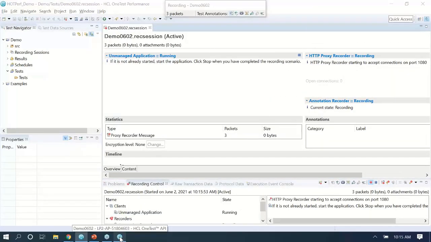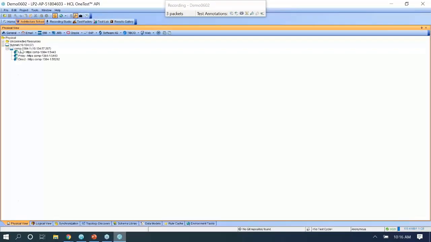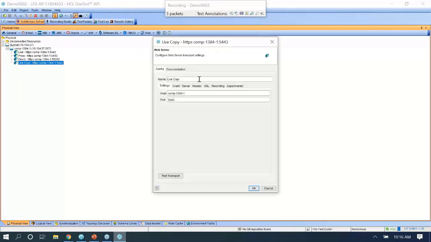I'm going to go back to my HCL OneTest API. And just like when we added our connections to the stub, I'm going to create another one to connect to my HCL OneTest Performance. I'm going to name this one HCL OneTest Performance.